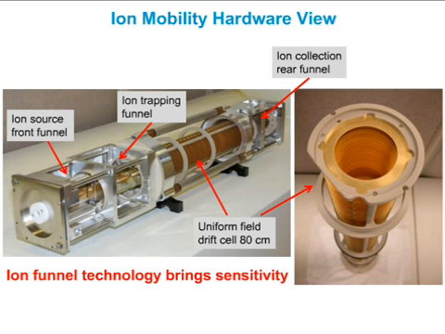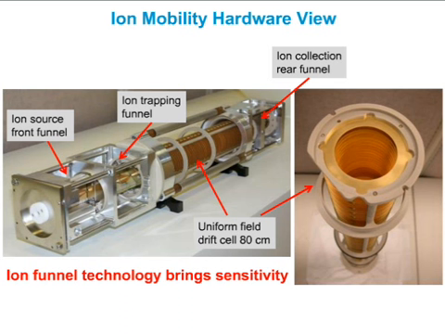Okay, on the next slide, I want to show a photograph of the actual ion mobility system. The key points I want to point out here is basically the different regions in the vacuum chamber. First of all, starting on the left there again, the first thing shown is the ion funnel, the ion source, trapping funnel.